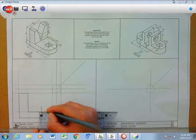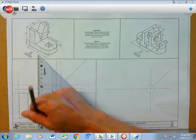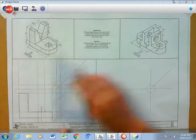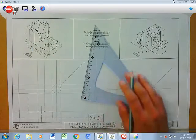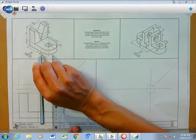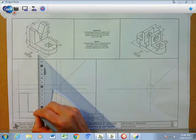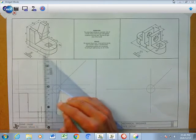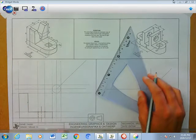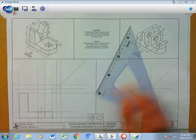So that's 8 there. And now I'm not just going to draw it here, I'm actually going to draw it right up, because I know it's going to feature in my top view. The line on the inside, I can't see it when I view it from this side, so it's going to be dashed. So I'm going to put a nice dash line there. Okay, so that's dashed. Maybe you can't see it clearly, I'm just going to highlight that.